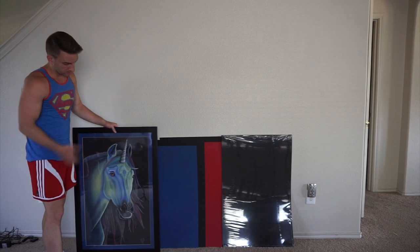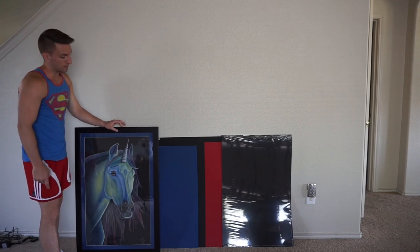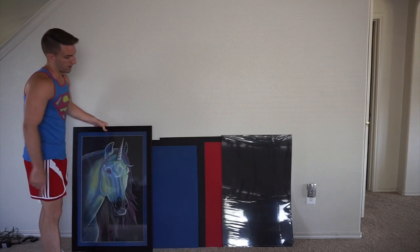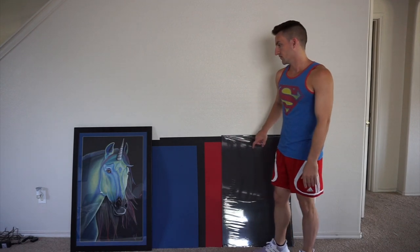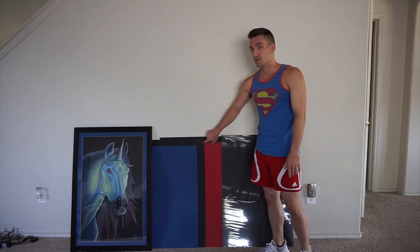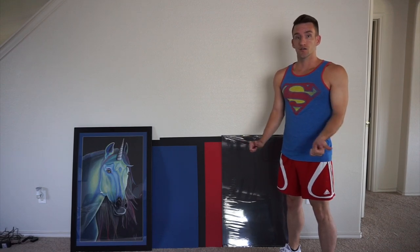As you can tell in this one, this is drawn on a piece of black matte board, and then I cut the blue to go around it. This is normally what you see around normal photos that you would get framed, is the matte board around it. So it does come in a variety of colors, as you can see. Usually stick to black though, because it makes everything pop out pretty well from the background. And I do use it because it's very smooth. It's not grainy at all, and it works really well with blending chalks together. So let's go take a look at the chalks now.